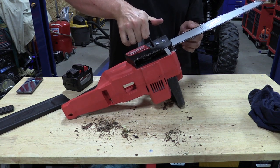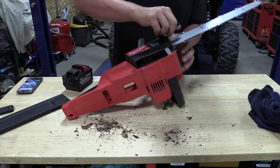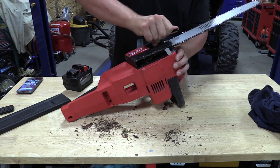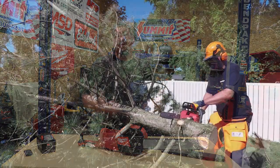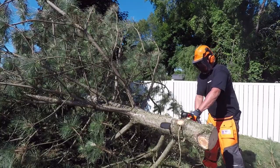What you've probably seen lately is a lot of people comparing this chainsaw to other gas models, because on the box it says 'cuts faster than gas.' Now I have a Stihl 361, and I guarantee it will not cut faster than that saw. But what this is telling us is that compared to an entry-level gas saw, this is going to work well.